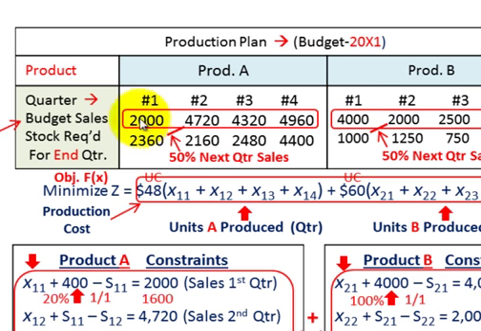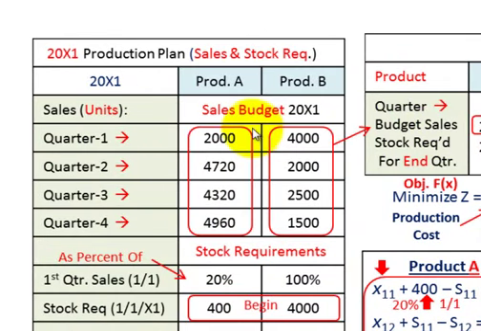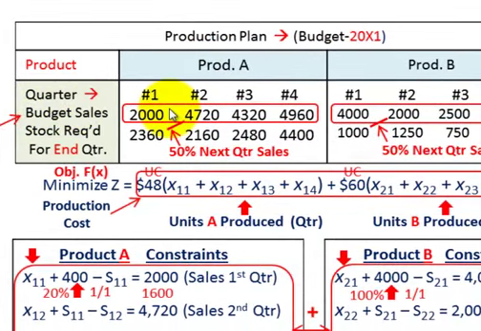Now, the budgeted sales. This is the next item we have to deal with. So maybe we could go and look at that. So I'm just showing these budgeted sales, and let's go back to it and look at it here. So just to understand what's going on, those are the budgeted sales we have coming off our sales budget here for product A and product B, just to see how they fit into our production plan here. So those are our sales requirements by quarter here for each of our products.